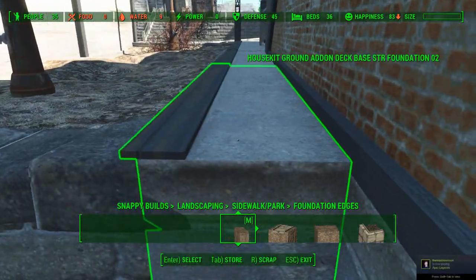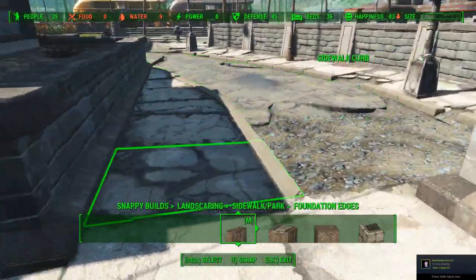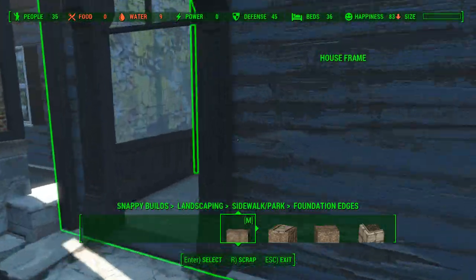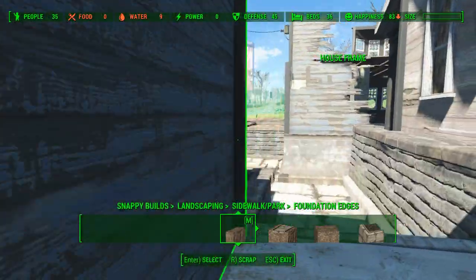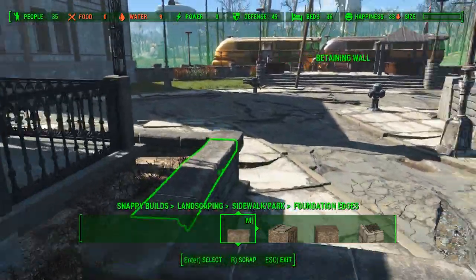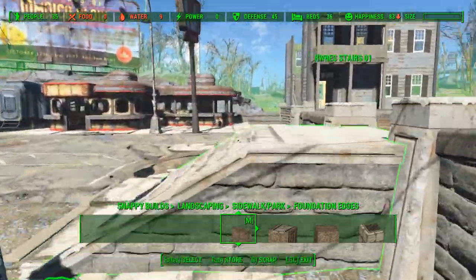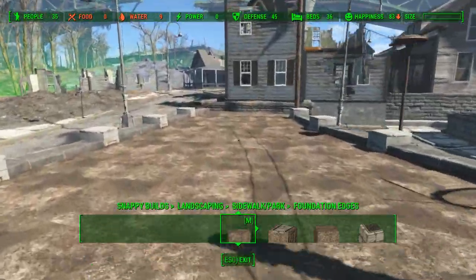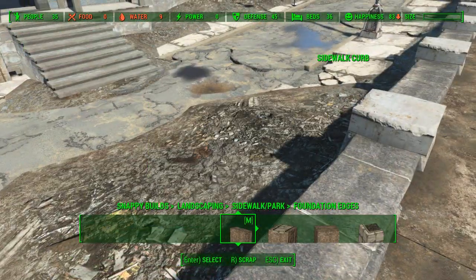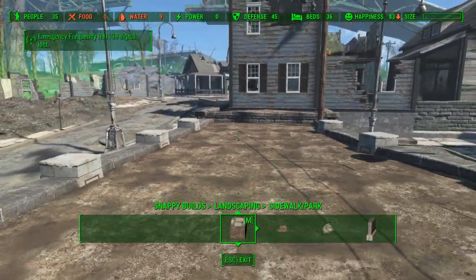This used to be the road through, or the path through. So I might replace this and put a house here, and have this as a kind of connecting way into the neighbour's home. So that'll be another way to free up some real estate for the residents in this settlement. Let's leave the decorations for now in that case, because there's still a lot of stuff I could do with this. Trash. Get rid of the trash. Okay.